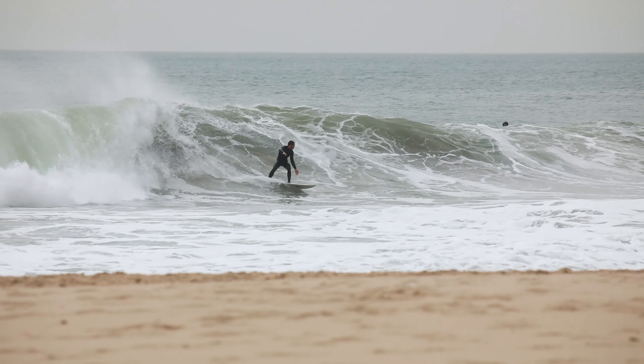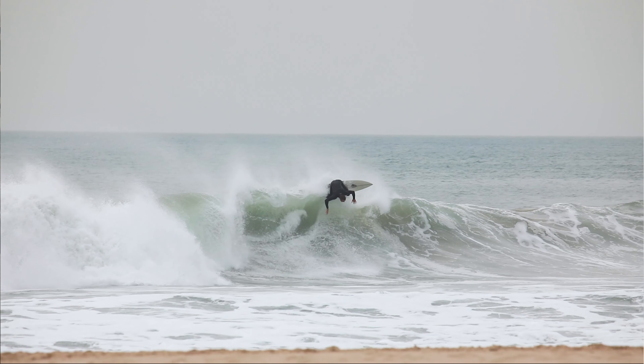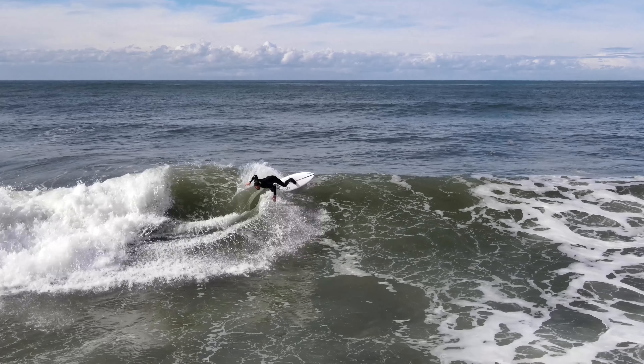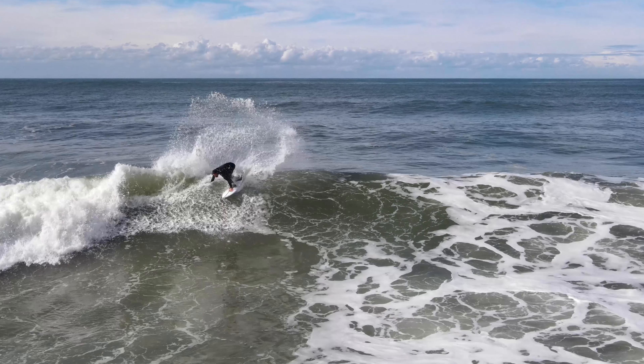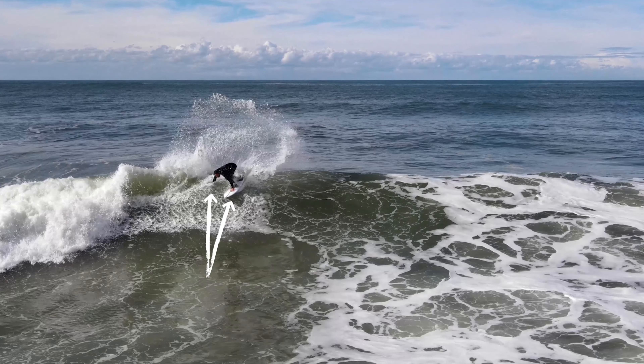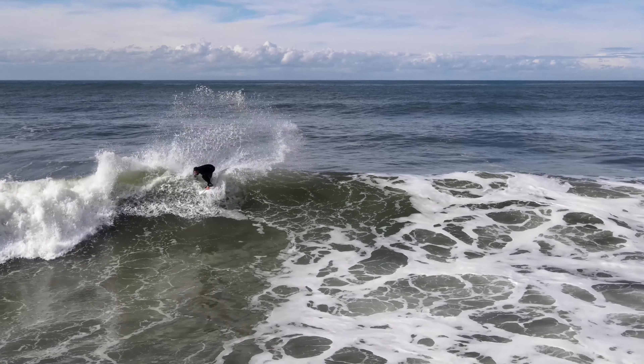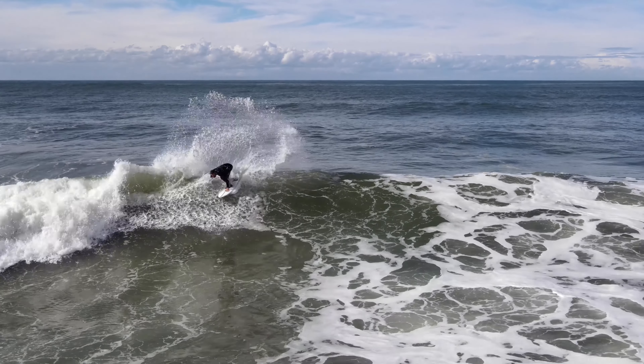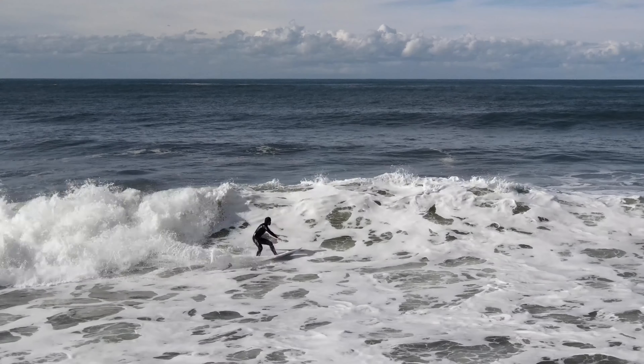The weight transition throughout the backhand turn is the same the whole time — the weight stays over the top of the surfboard even though the surfboard gets vertical and hits the lip. If you were to stop the turn, the weight would be low and slightly over the front knee, staying balanced and compressed. Once you've hit the section and are starting to straighten out to drop back into the wave, the trailing arm can reach down and touch the wave face or the rail of your surfboard to stabilize you, keep you compressed, and absorb energy from the drop. You'll then be ready to start the whole process again and set up your next maneuver.